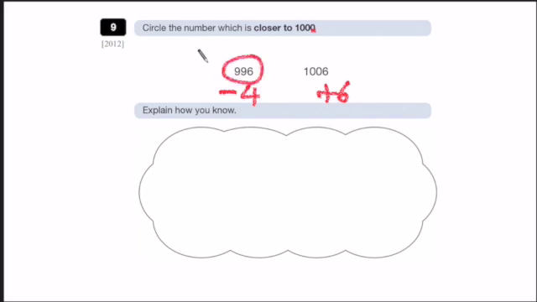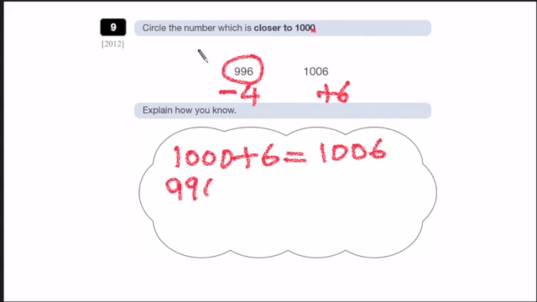Right, so you can just explain how you know. So if you do something like 1000 plus 6 equals 1006, and then 996 plus 4 equals 1000, right?